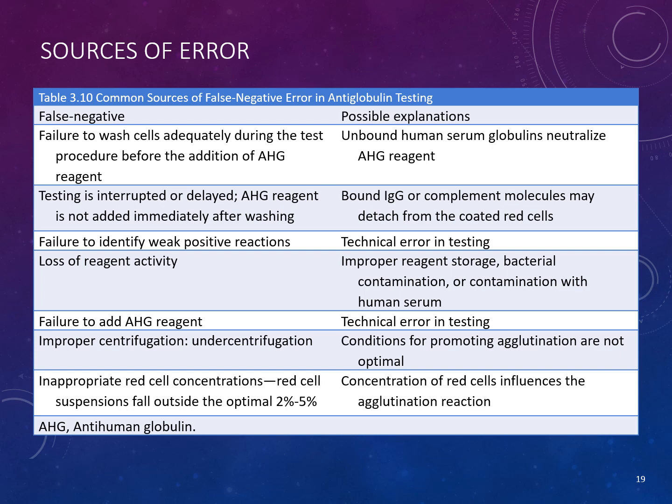A failure to add the AHG reagent is another cause. This is one of the reasons why a lot of people opt to use the green reagent, so you can actually see it. If you use the clear reagent, it's sometimes harder to see in the tube, so a lot of people like to use the green reagent. Other causes include not properly centrifuging, so you didn't centrifuge long enough, and using an inappropriate suspension, where you make your suspension too heavy or too light and you're not within the 2 to 5% suspension. We'll discuss how to make those suspensions later.